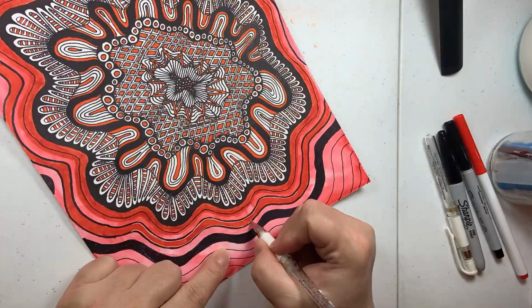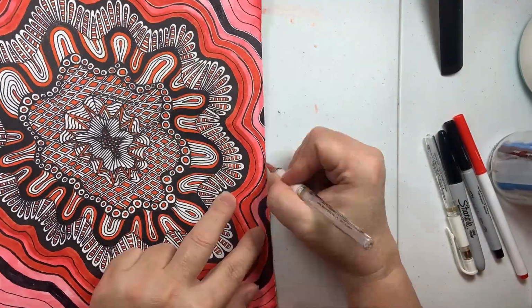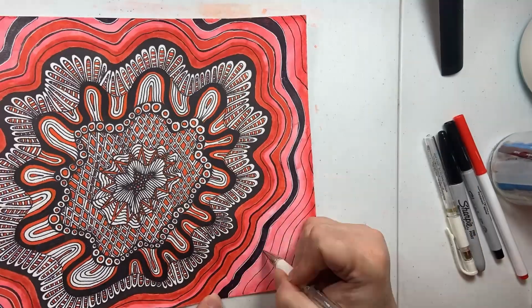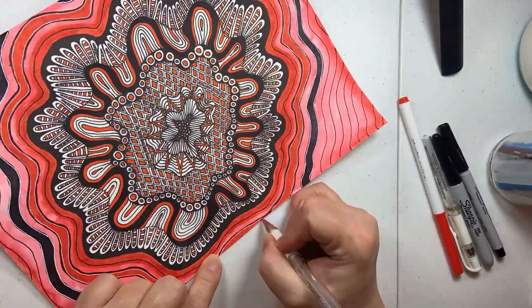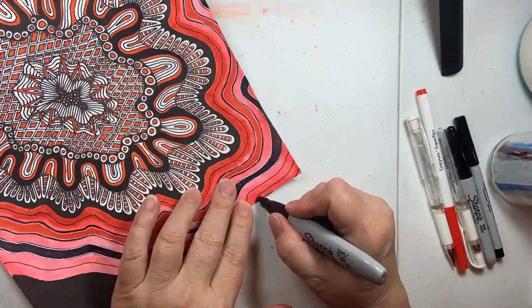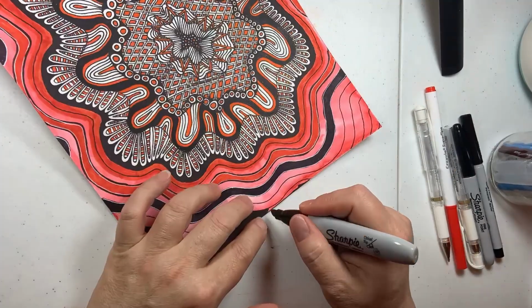So one thing I did decide is that the exterior needed just a little bit of white as a nod to the white on the interior. So I'm using my white pen to outline a couple of those bands. And then decided to frame it up with a little more black.